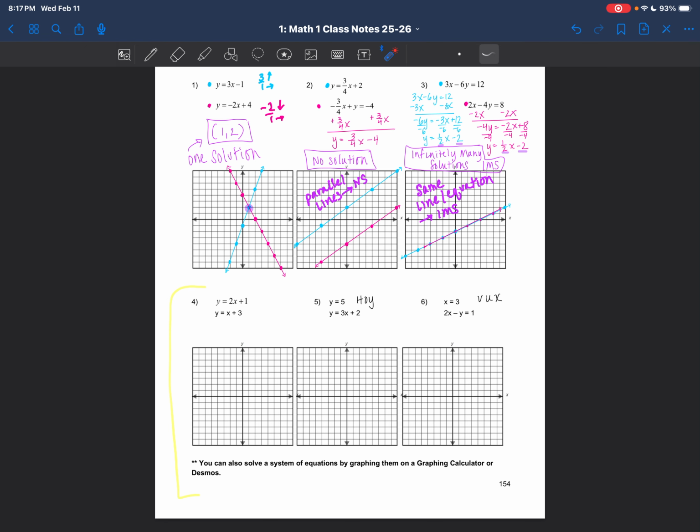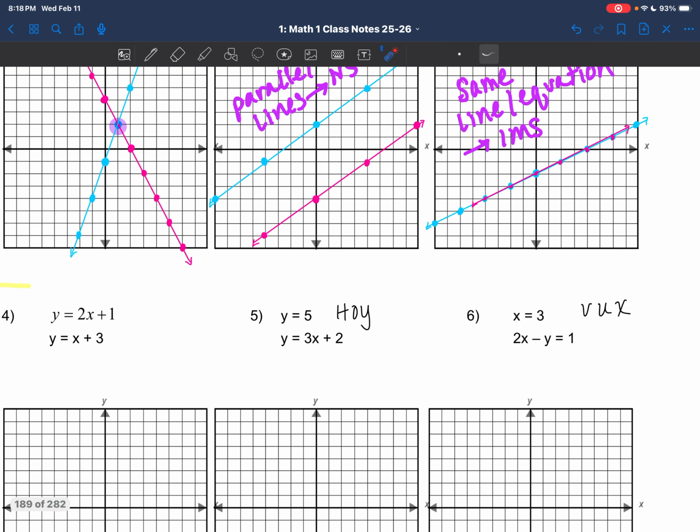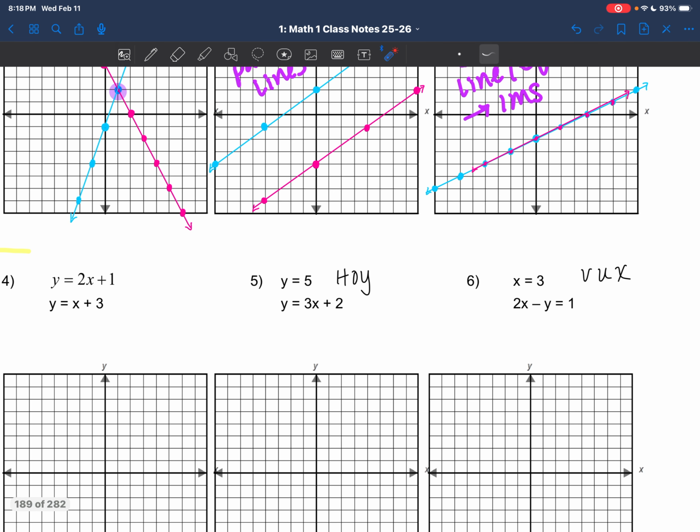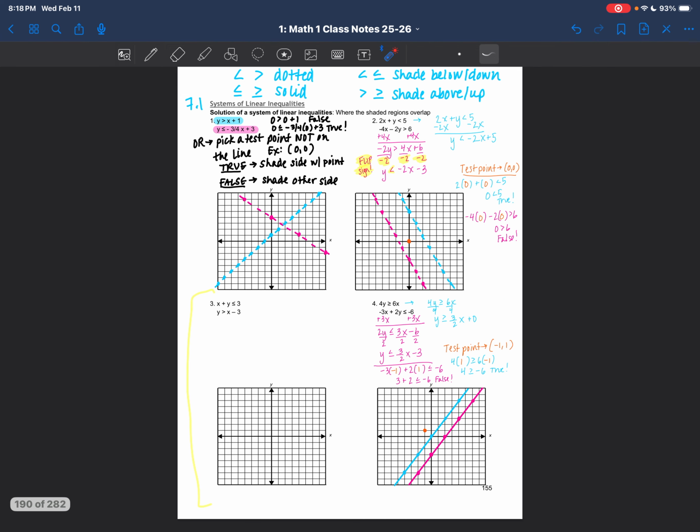And then I will say, when you're doing these, you do have a couple tricky equations here. Your hint is: y equals is a horizontal line, zero slope, so think of which way you're going to move for that one. And then here, it's x equals, so it's a vertical line, undefined slope, x equals a number. So go ahead and graph those lines.